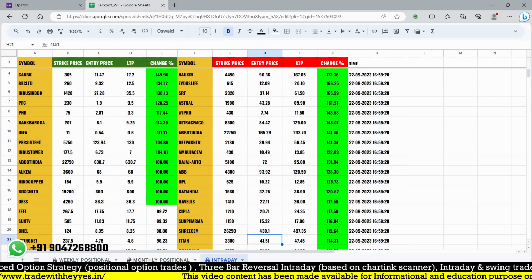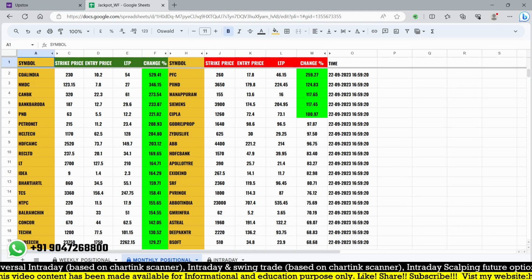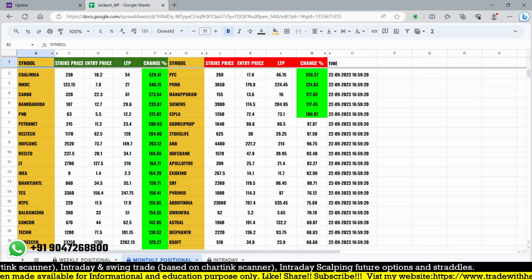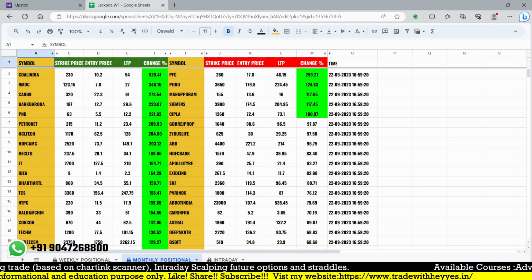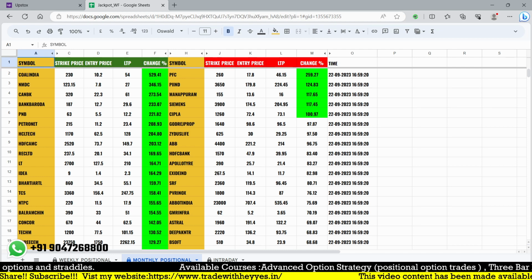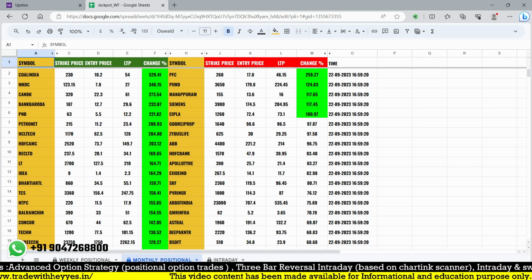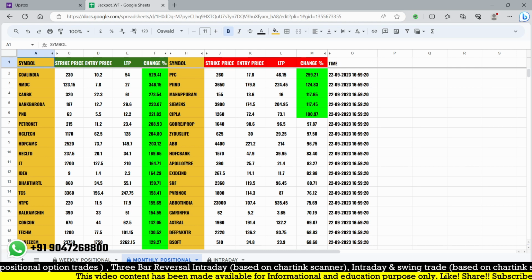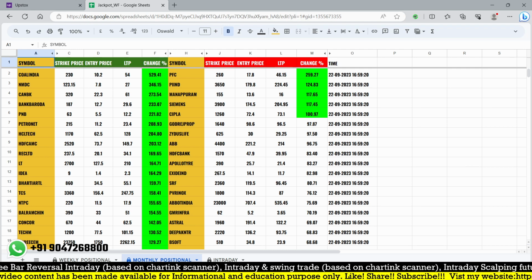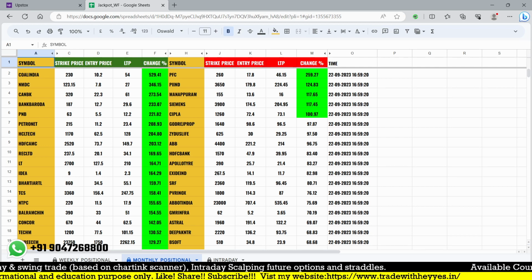And in our monthly positional, we are almost at the end of this month, and today we have some stocks like PI Industries, Siemens, and Cipla. Siemens 3900, 174 to 200. So these are all the triggers which happened. Initially we had PFC and Manappuram only. Manappuram also moved slightly, but what happened? It is a lack of liquidity. And PI Industries 3650, 179.